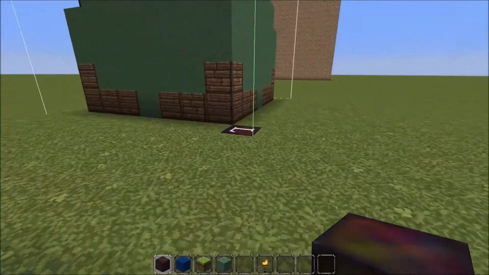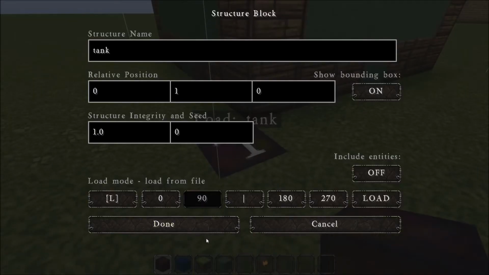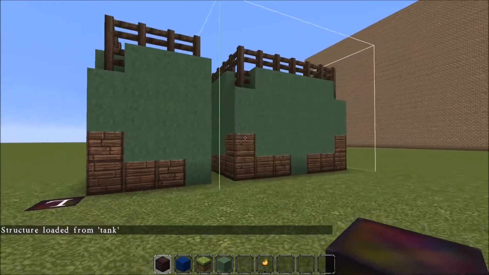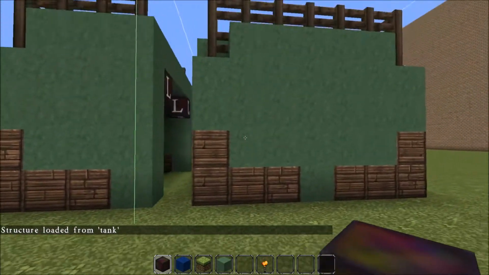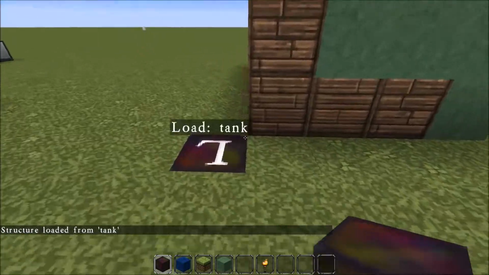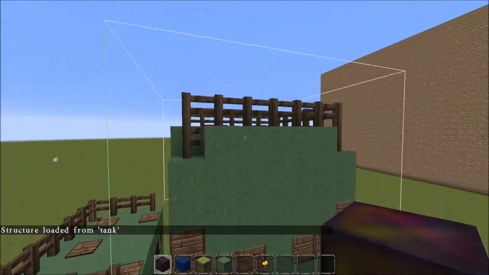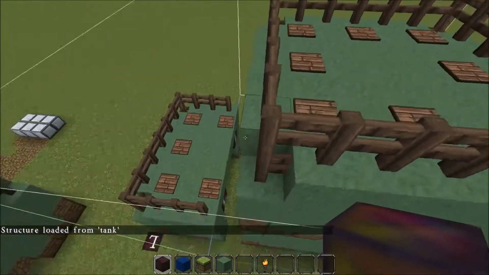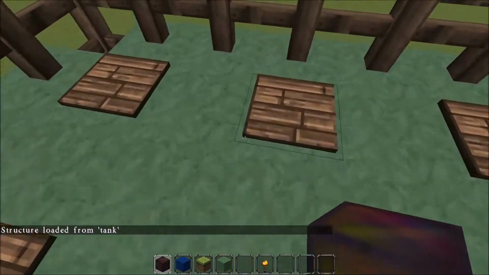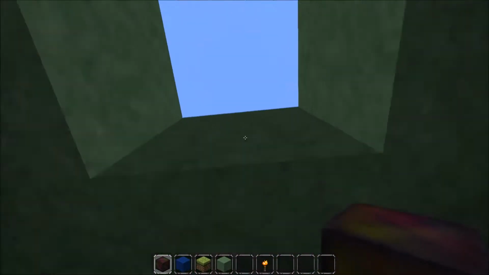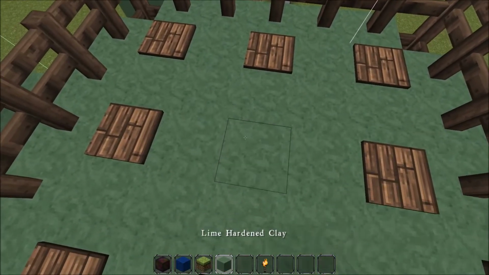Now I'm gonna try to explain exactly what that means. Let's use this one right here. Relative position, let's say -5, and it loaded it up 5 blocks down the line. I can have it be 6 blocks up in the air. There we are. So you can load in this functioning structure with the power to move, with blocks that also are capable of loading in more blocks any way you want.